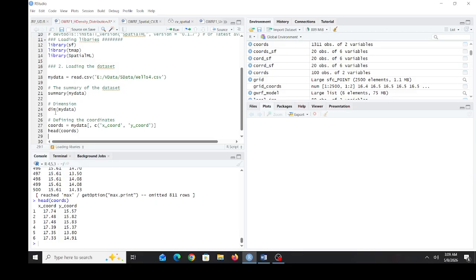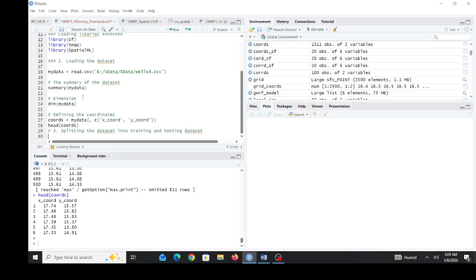Now, step 3, we have to split the data set into training and testing. Let's say an 80, 20% split.